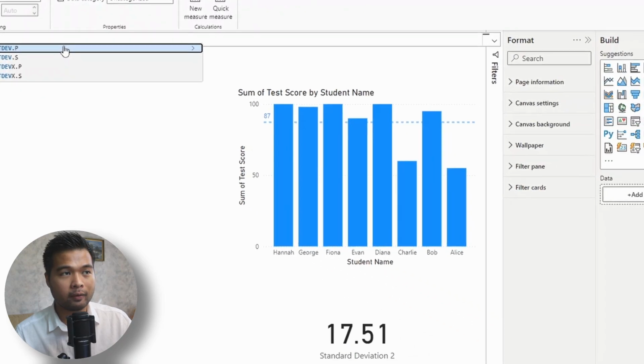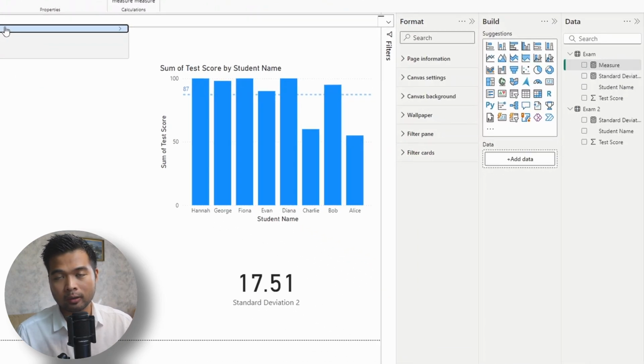So in our example, we have 8 students that we have test scores of, but let's say we have 30 other students in our class and we only have the test scores for 8, and that's what we're analyzing. That means that we're only analyzing a sample of our whole population. And in this case, if we want to use standard deviation, we want to use the S version.